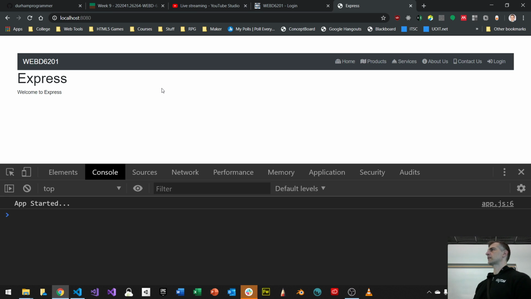So next week when we get back together, just to recap, we're going to rebuild the web application that we've been building this entire semester by using Express and the scaffold that we made with Express generator. We're going to rebuild everything so we can use everything as normal. All the pages are going to be accessible just the exact same way we've been using them so far. But instead of using Ajax and injecting our page, we're going to use the view engine that's built into Express, which is called EJS, to render our pages for us.